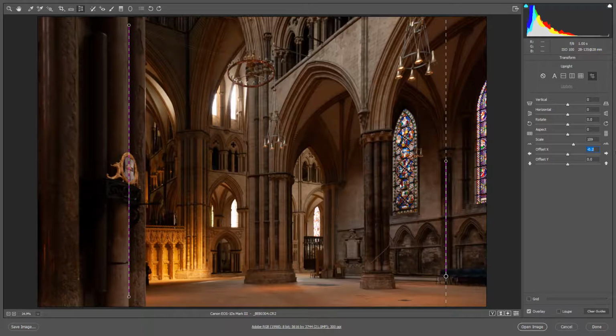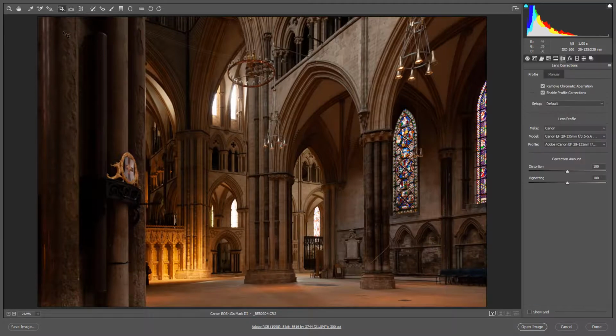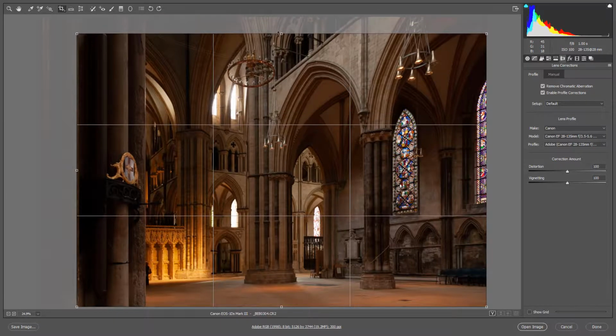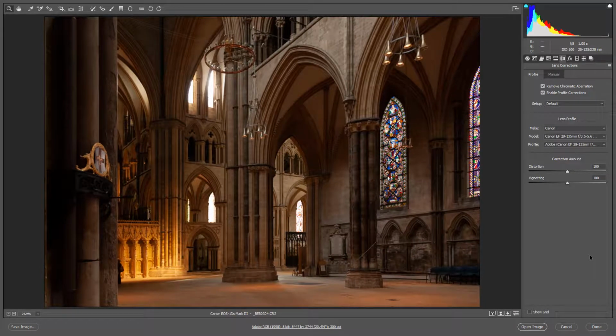So it looks as though that's what we're going to need, but of course what we may decide to do here is maybe crop it, because we do seem to have quite a lot on the left hand side there. So I could decide to apply a crop here, maybe come down a little bit to give me a nice shape, hit the enter key and maybe move forward with something like that.